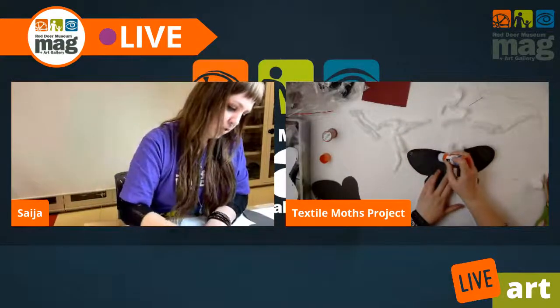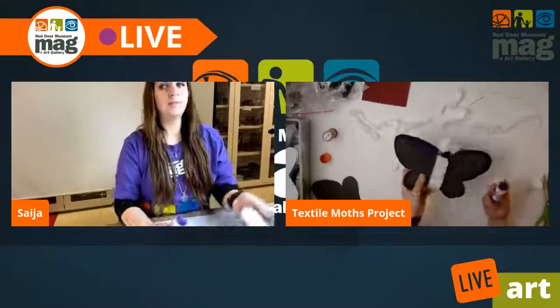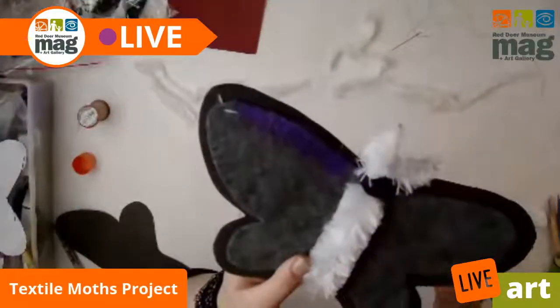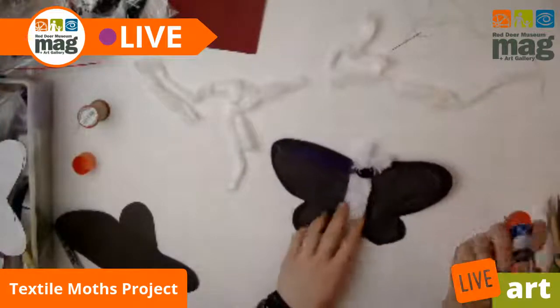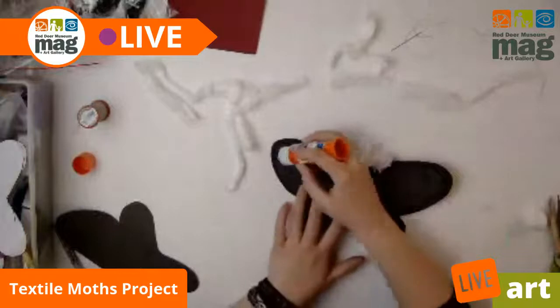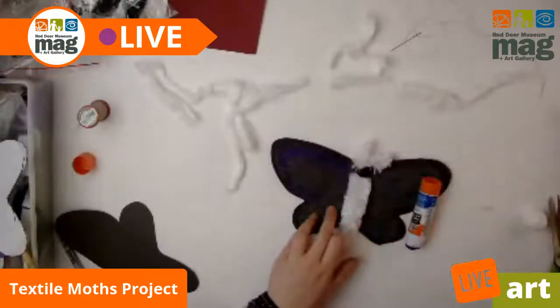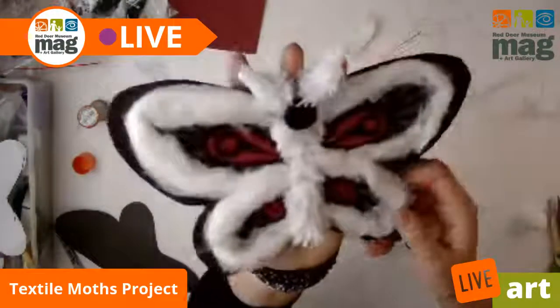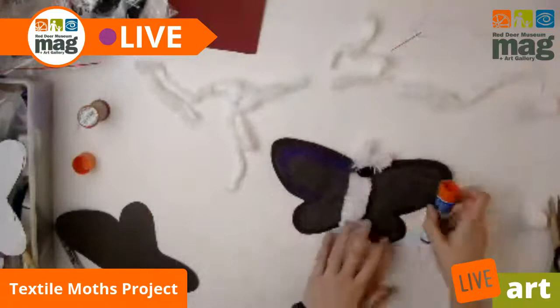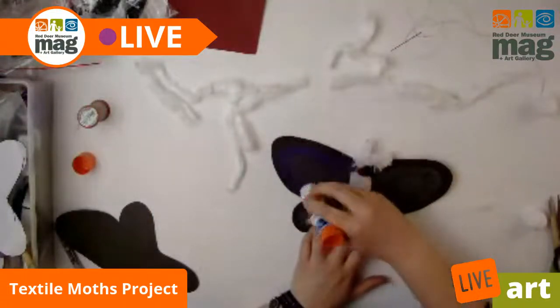And we're just going to load the edges of the wings up. So I am adding my glue just to the edges of the felt, sorry, the felt, not the foam. You want a little bit of the foam to be showing at the end of this. I can show you as a demonstration on this one. You can kind of see the outer edge, and that's why we left about 1/4 to 1/2 inch on the outside of the wings.